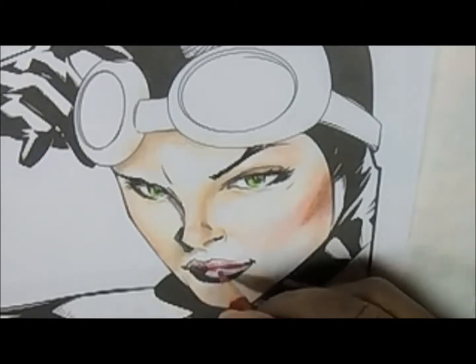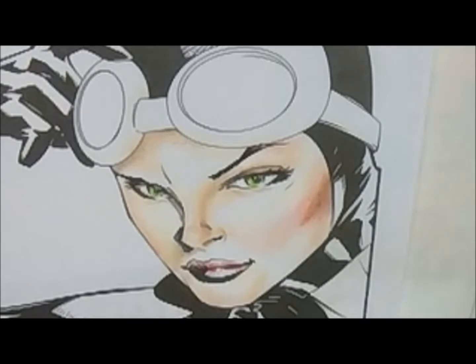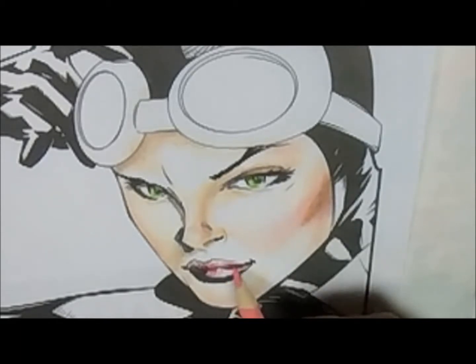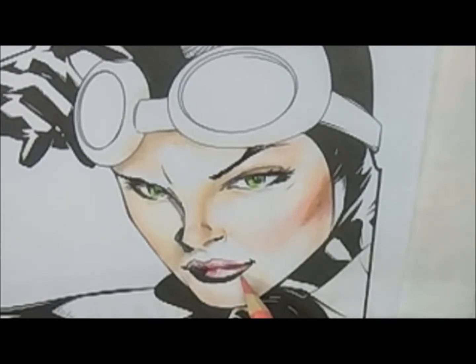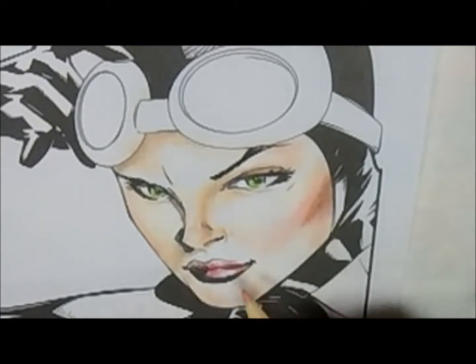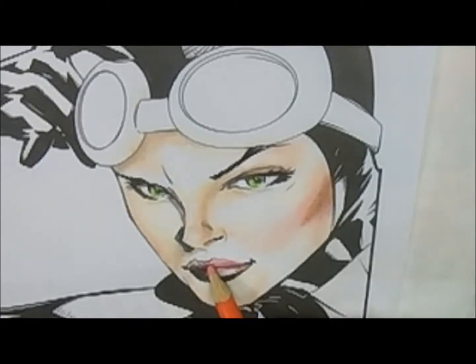This is where it's good to have a sharpened pencil. But it's like they took away my lips with this darkness. So what I ended up doing was taking, like I said, a white colored pencil, and going into those dark parts. I've done something similar to that on a Batman picture. On his cape, I saw that there was just this big black splotch, and it's like, come on, there's got to be something else going on there. And that's one of the downsides I have with this Art with Edge book, is that they fill in a lot of the blacks that we could have been filling in ourselves. But you know, this is what it's like to work with an inker, someone else who inks the stuff.